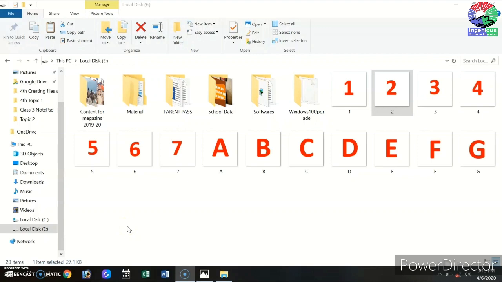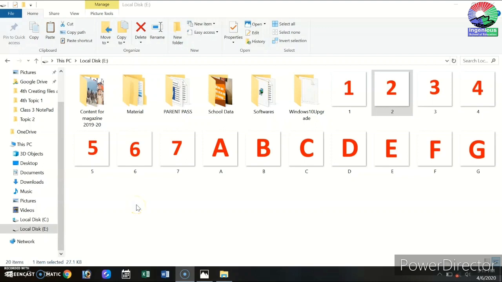Right now everything looks messed up. Why? I have the number images as well as the alphabet images all at one place, and if I have to locate a certain picture, it will become difficult for me if there are more number of images. Right now maybe I can locate those because the number of images is not that huge, but if the number of images is large, then it will become difficult for me to locate a particular image. So what I will do, I will create two separate folders, one for these numbers and another folder for these English alphabet. That will help me to locate each file easily. How that is done, I will show you that.